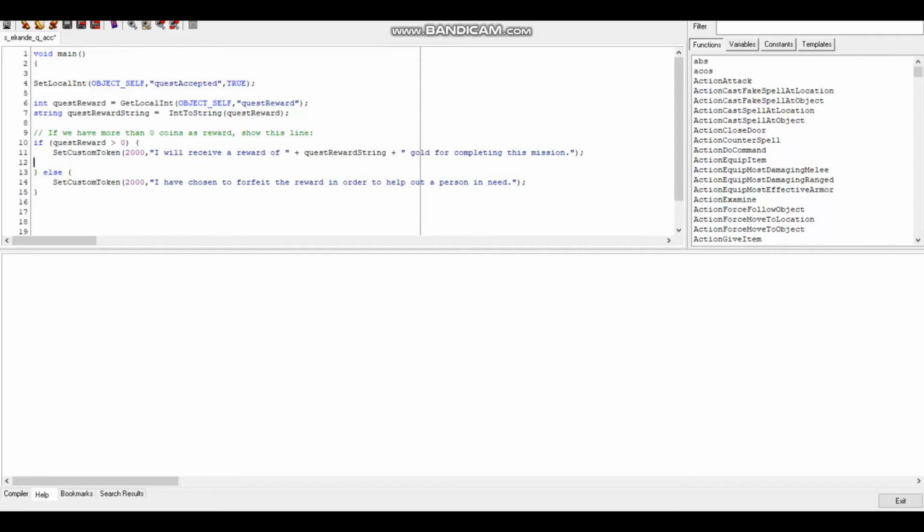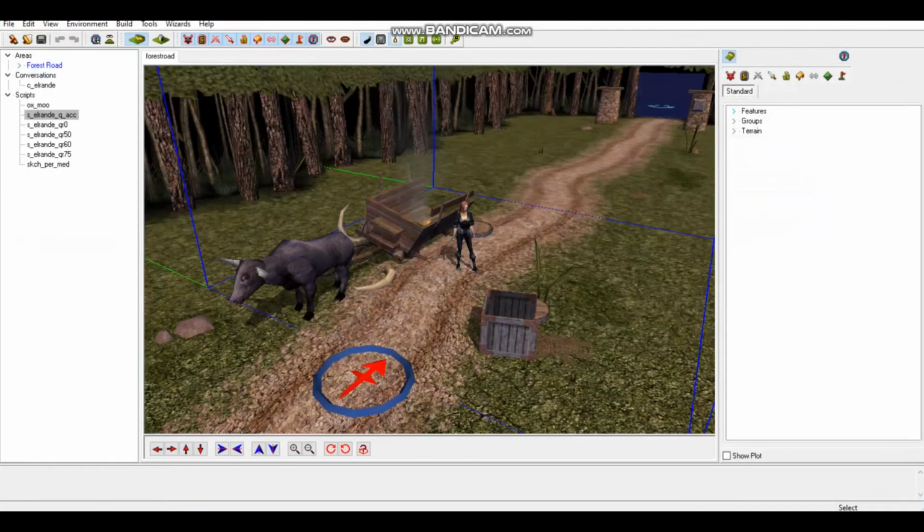We're going to have either a detailed description of how much gold we're getting, or we're going to have this unique bit of text if we're forfeiting the reward. Now, one other little thing that we want to fix up before we sign off. If you remember this boolean that we made at the very top of the script, we're going to use it now to fix the flow of conversation in the same way as we just did with this if-else statement. If the player has already accepted the quest, we want them to see a different bit of dialogue from the NPC. No point running through that exposition again and being able to change the reward that's being offered by the NPC. In other words, you can only pick up the quest once, so be careful with your conversation choices.